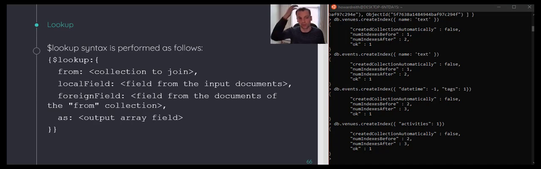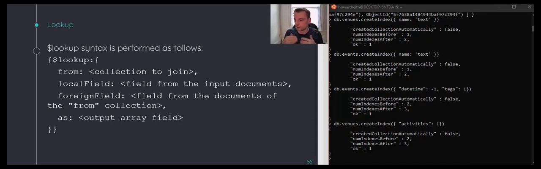So here's how a lookup works. The lookup operator is going to have 4 parameters passed into it. It's going to have from, that is the collection that you are going to be joining with. You're going to have a local field. This is the field that has the same information as the field that you're going out to, right?